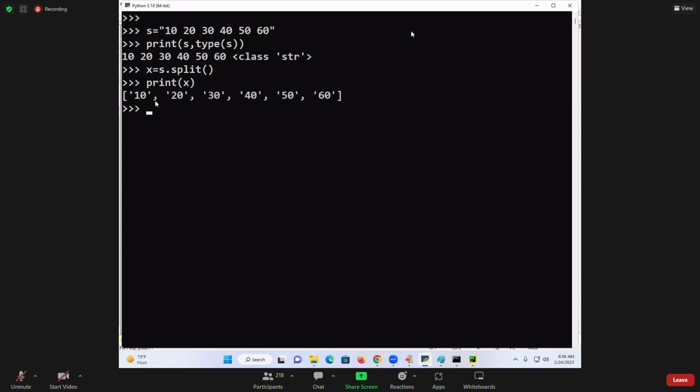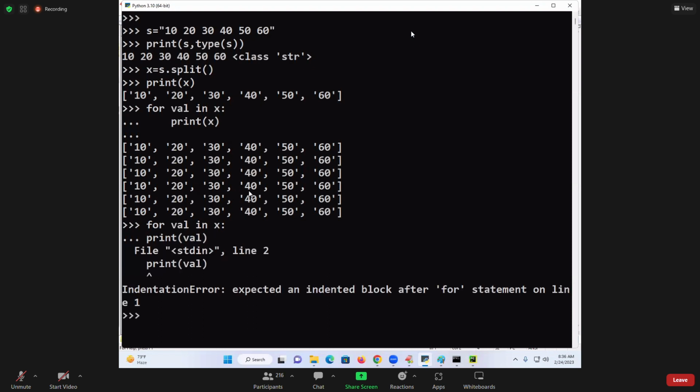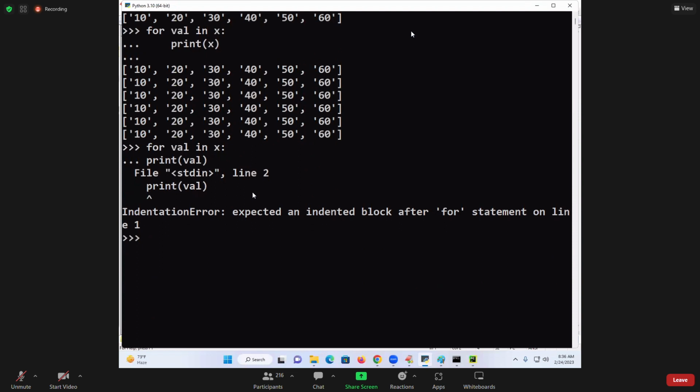Are you following me? How do you print these values now? You tell me. For value in X, print value.